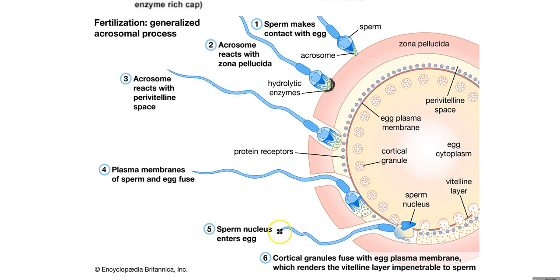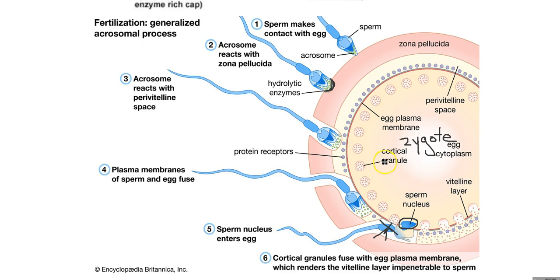Finally, when the first sperm cell breaks through, we notice that the sperm cell nucleus is the only thing entering the egg. Here's that mid piece with all the mitochondria, and it never enters the egg cell. So all of the mitochondria that you receive, because now we have an egg cell that's been fertilized, so it's a zygote, and if that develops it's going to turn into a fully formed organism, all of that zygote's mitochondria come from the mother.